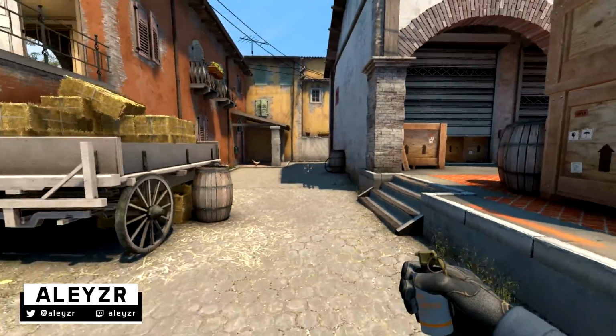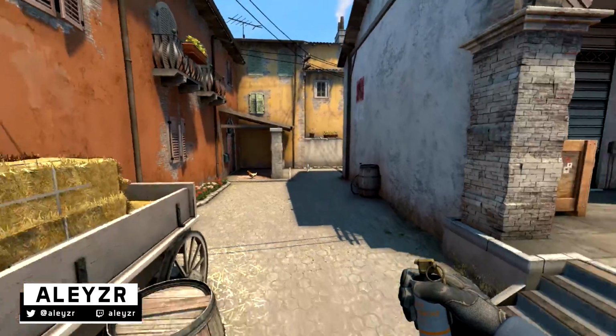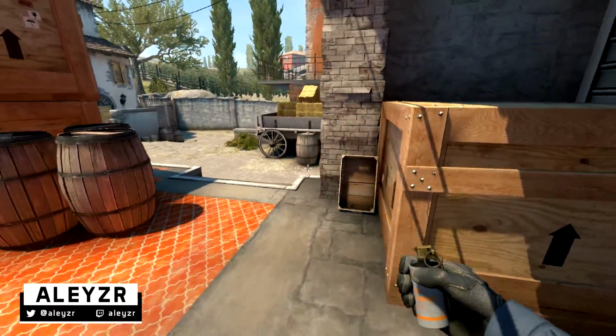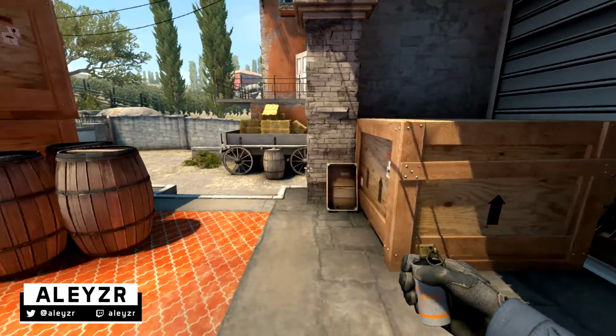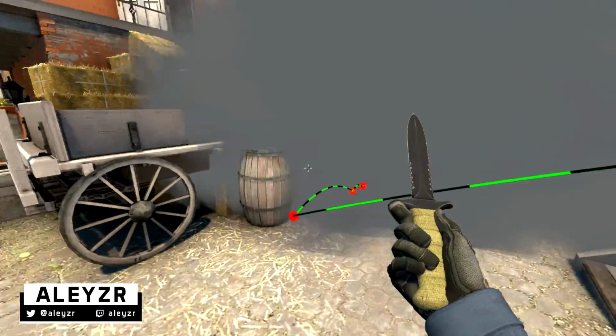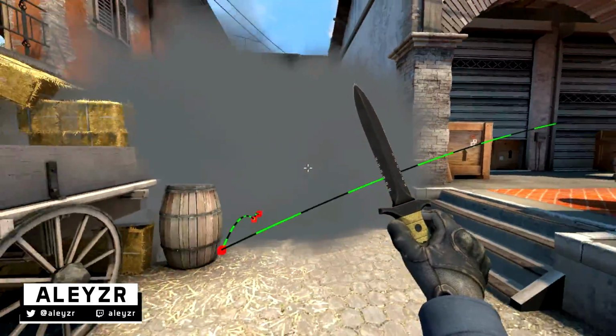So to give you a last example, let me use the A side on Inferno. There's something that is really common, and it's when they're executing, like the Ts are coming towards the side, you drop the smoke like this. I screwed up. Oh no, it's fine. You can play around it.